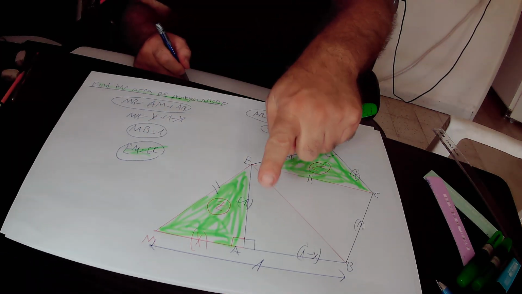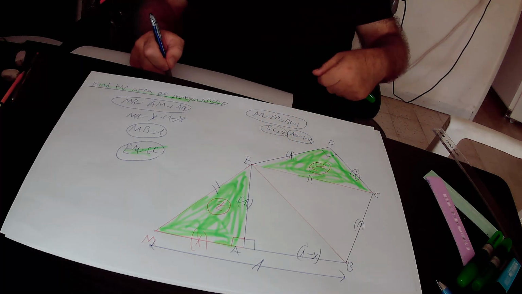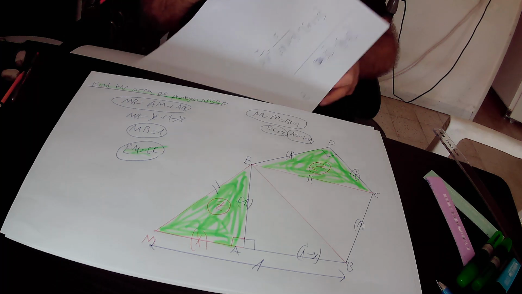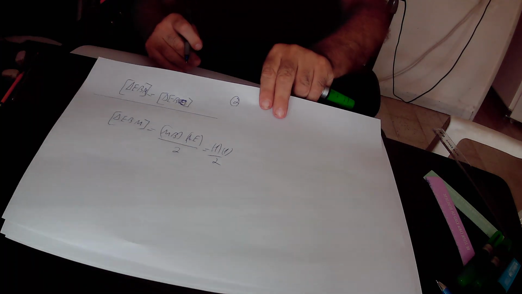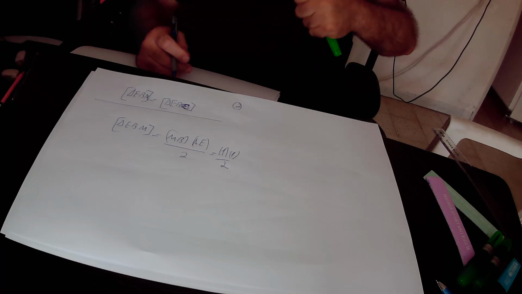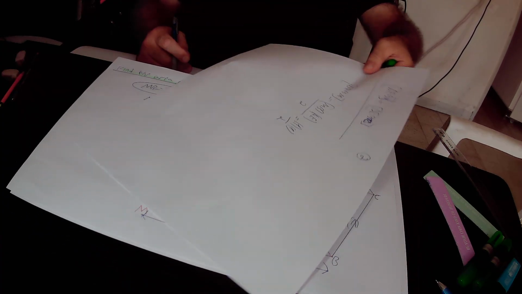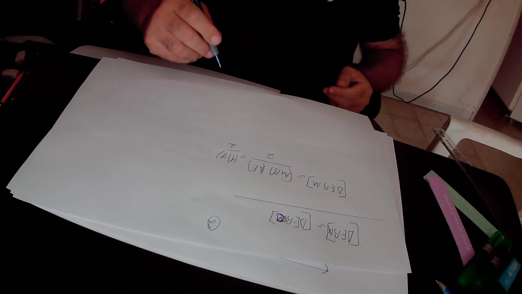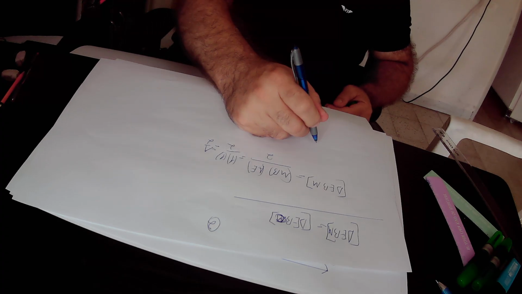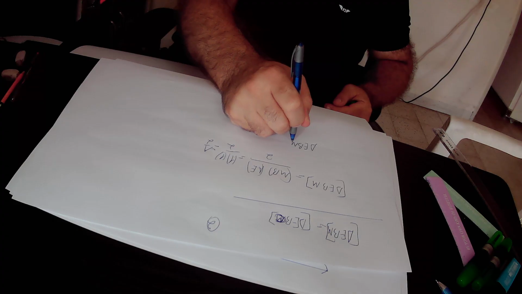MB equals 1. The height AE also equals 1, and we have to divide it by 2. So in total, I should have found out that the area of triangle EBM equals 1 times 1 over 2. 1 times 1 is 1, so in total the area of triangle EBM equals 1 half.